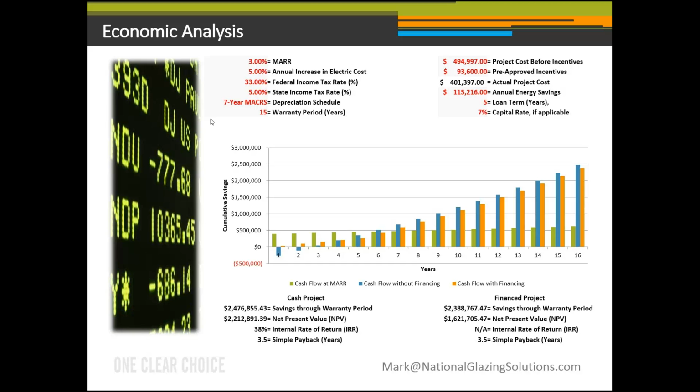The results of this projection you see are net present value, NPV, and internal rate of return, IRR, and both of these are significant financial ratios that no doubt you're providing already. So why include the warranty period? One more thing you can see from the sheet is the ratio of savings through the warranty period to project cost. In this example, the savings through the 15-year warranty period is nearly $2.5 million. The annual project cost in the upper right after incentives is about $400,000. Since it's a 15-year warranty, you get $2.5 million savings through the end of the warranty period. That's 6 times the project cost.